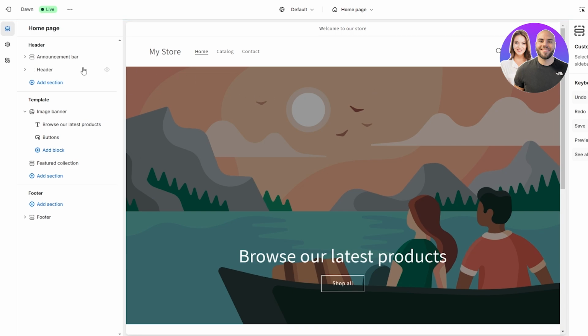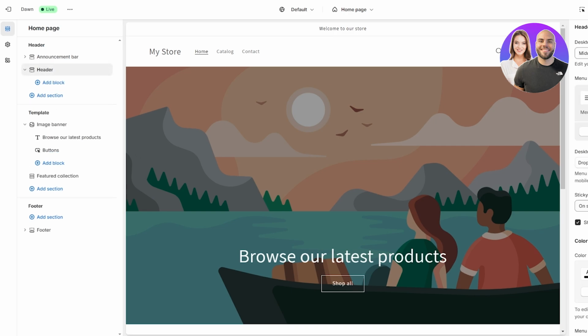As you can see over here on the left hand side, we're going to have our main options, and within those options we're going to have some settings options, which are going to be displayed over here on the right side. But we're not going to be focusing on that as of right now.